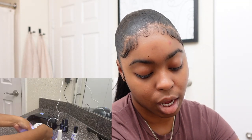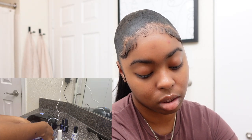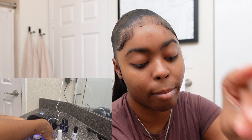So I'm going to put the same exact glue on these soft tips. And if you don't know what a soft tip looks like, it looks like this. This is the nail that I'll be applying, and it's really soft, like you could bend it and maneuver it. And this glue gel, better than any glue I've ever used in my life. Okay, see, I get a little tip on my hand, and now I'm just soaking with my hands.